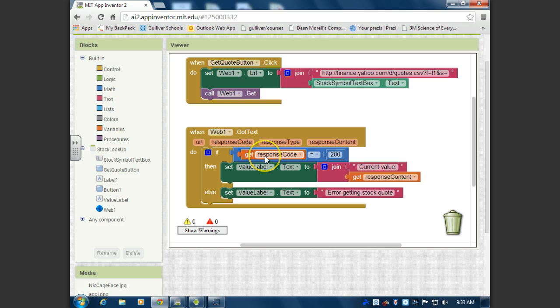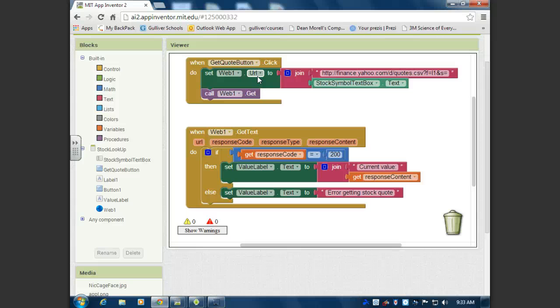So up there where it says set web1.url to, that particular URL doesn't change, though the information on that page does. The URL is the same, but the information is loaded as the market changes. How did you find that URL?